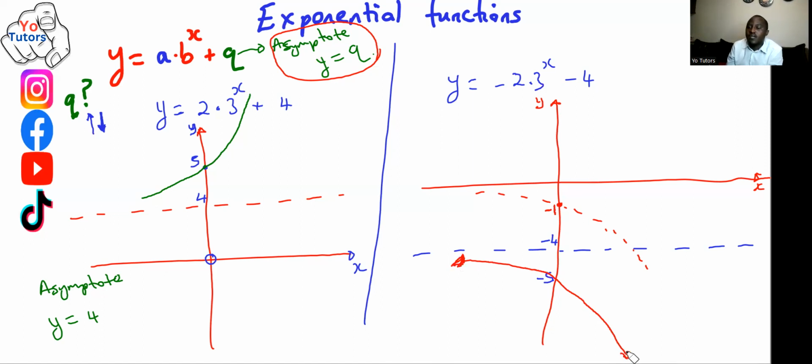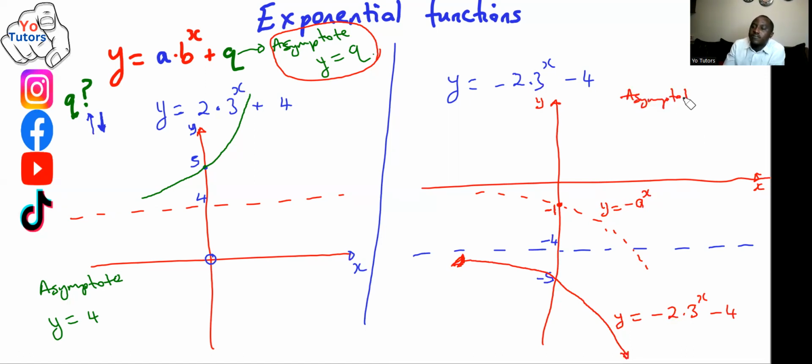Those are just arrows, nothing to worry about. So the negative shows us the shape that it's supposed to be, down below the x-axis, and that's the graph where we have y equals negative 8 to the power of x. That's why it's facing down like that, below the x-axis. Then when you shift that graph, we're just shifting it by 4 units down, so our new asymptote will be y equals -4. That's our asymptote in this case.